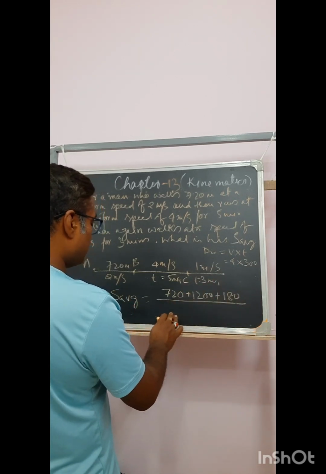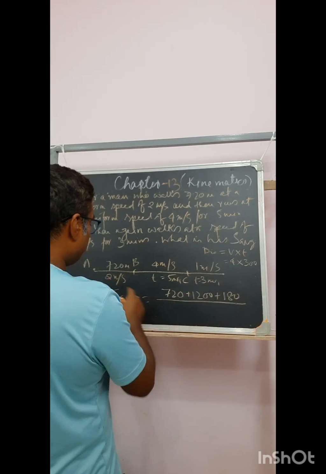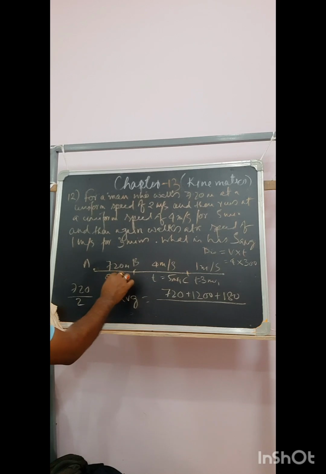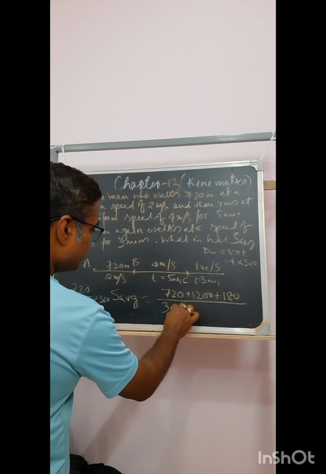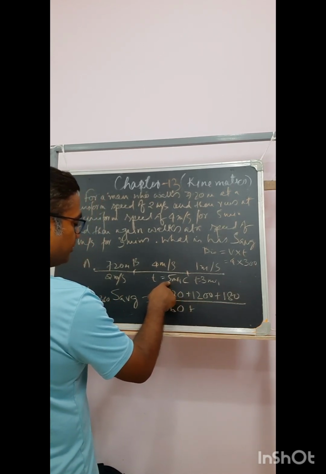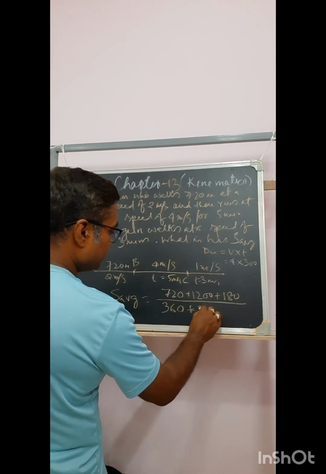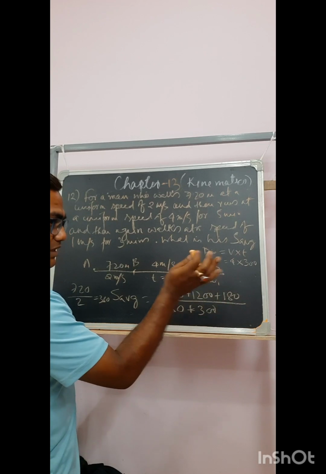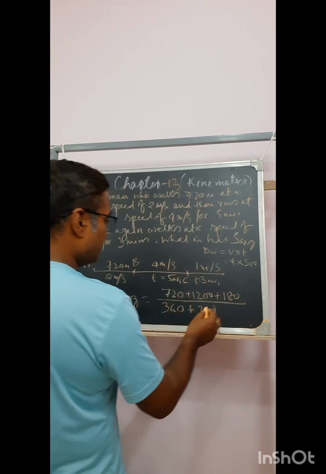Now you have to calculate the time. For the first case, time is not given. How will we get it? Time is nothing but distance by speed. The unit is meter per second, so obviously it will come in seconds. So 360 seconds, I will put 360 for this time. Now the second time is given directly: 5 minutes, which I have already calculated, 5 into 60, that means 300 seconds. Because you have to calculate everything in the same unit, otherwise it will be difficult.